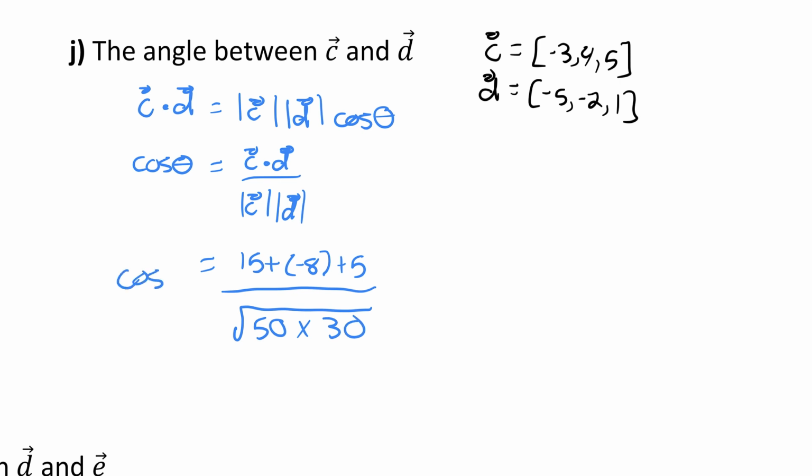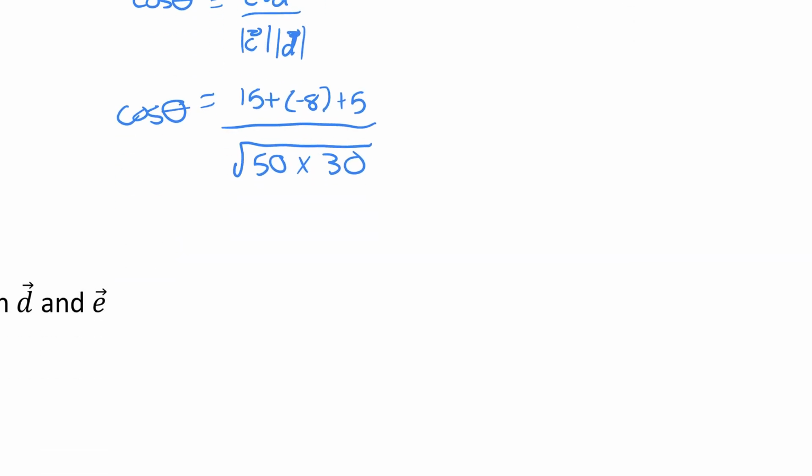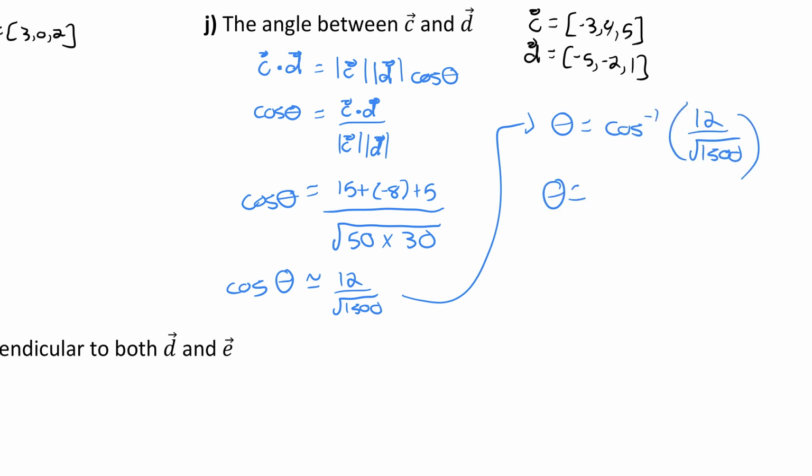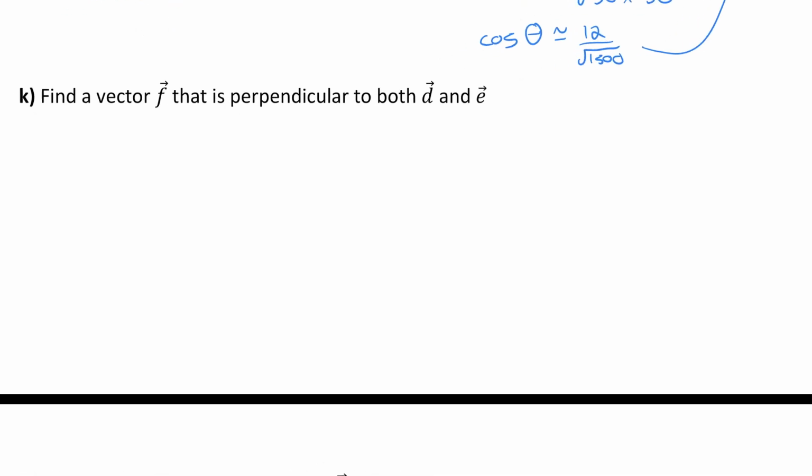So this is what cos theta is equal to. If I want to actually calculate theta, I'll just evaluate this entire ratio and then do inverse cos of it. Maybe I should simplify it a bit. First, I've got in the numerator 12. In the denominator, I have the square root of 1500. I can finish this over here. Theta is equal to inverse cos of this ratio, and I'll use my calculator for that, and I get 71.95 degrees.